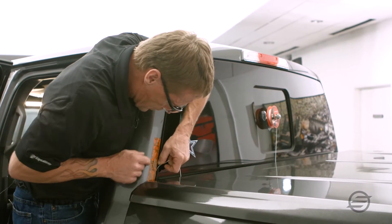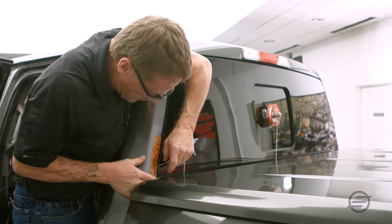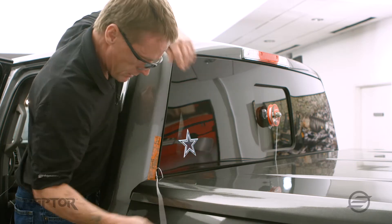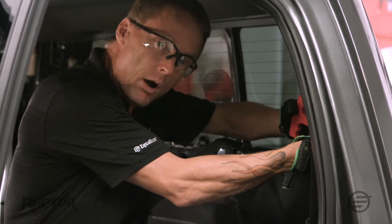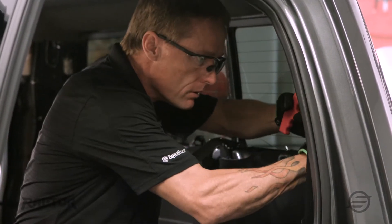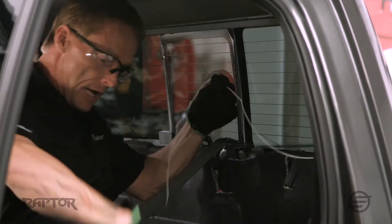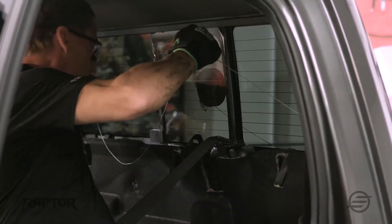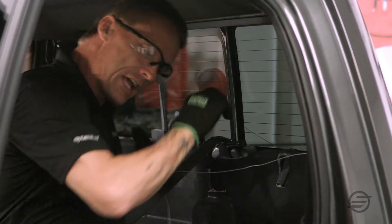Simply take the ripcord and push it through. It'll come out the bottom there for me. Now I'm going to pull probably 10 to 12 inches. Now I'm ready to bring it on the inside. What I want to make sure I do is grab both the wire and the handle and bring it inside. Now what I'm going to do is make sure I bring enough cord in because I'm going to attach it on the opposite side.